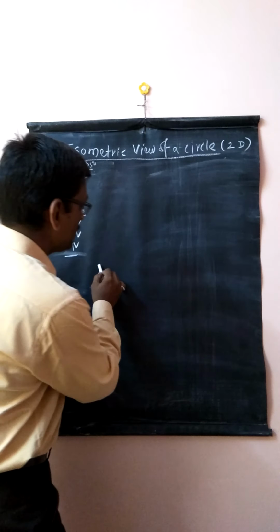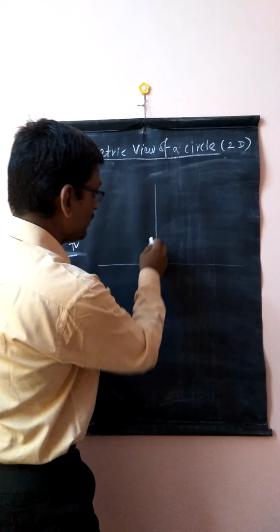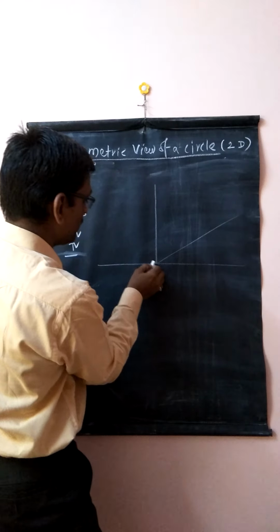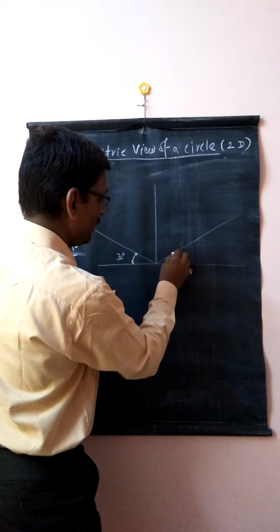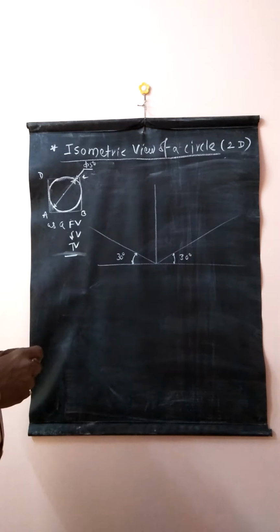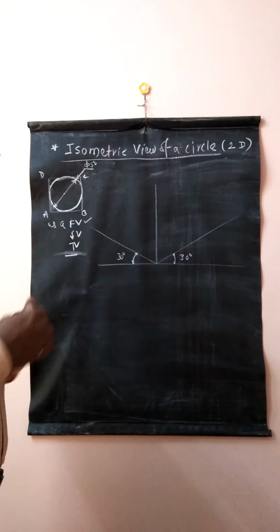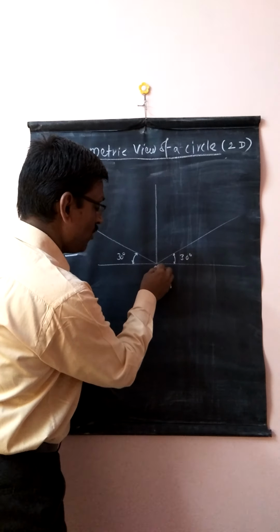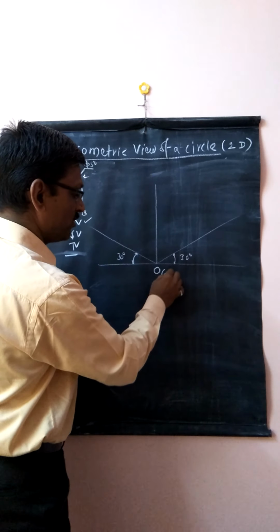So I'm going to start. This is my baseline, everybody knows this. Now I will draw three isometric axes: first isometric axis, second isometric axis and third isometric axis. Everybody knows these are nothing but 30 degree angles as far as these three isometric axes are concerned. First of all, this circular lamina looks like a circle from the front view, so how will it look in an isometric way? This is my origin O, but in this case it will be A.